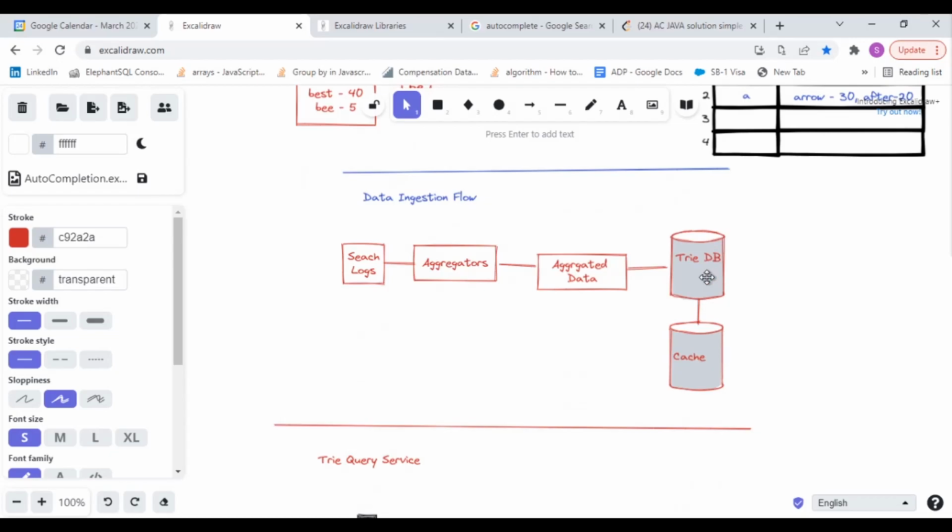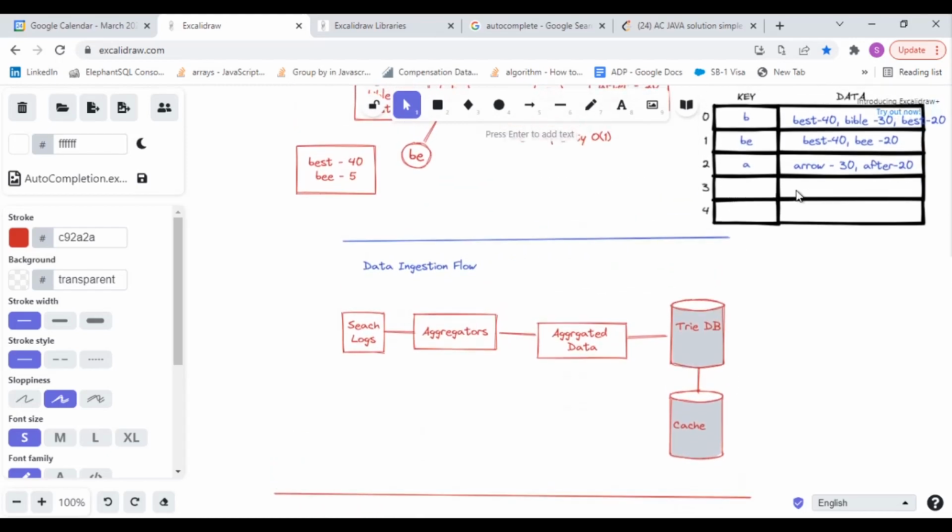The cache would be in memory, so it'll be faster than the NoSQL database. So we could look at a Redis kind of cache system where you could have a key, and then Redis provides a value. You could have a sorted set, I think. That way you can have the sorted values. You can just directly pull it, and you don't even need to sort it. You can send it to the front end. So that's one approach. As the data comes in, it goes to the log, and then the aggregator does some aggregation, and then pushes to the trie DB and cache.